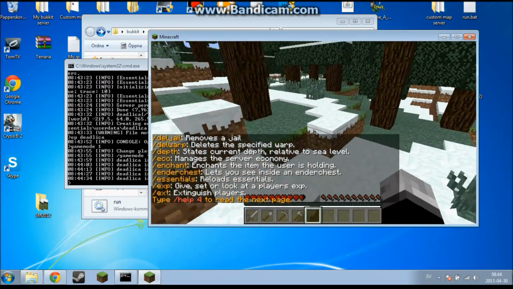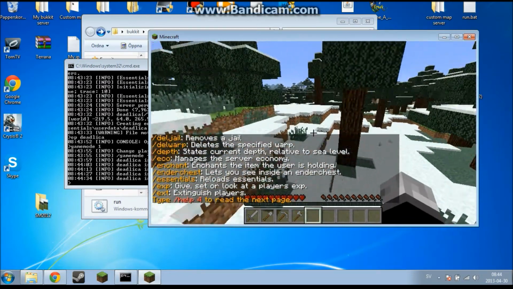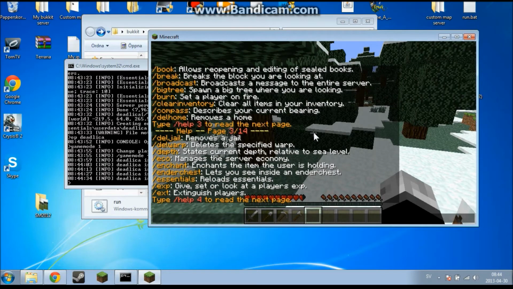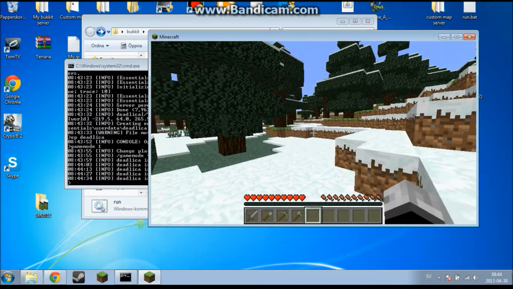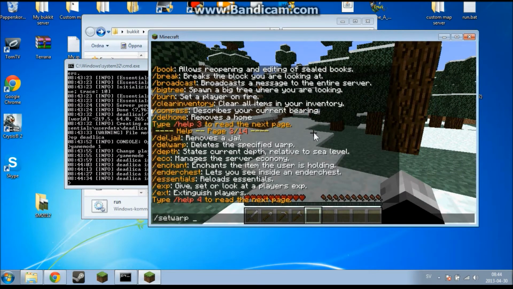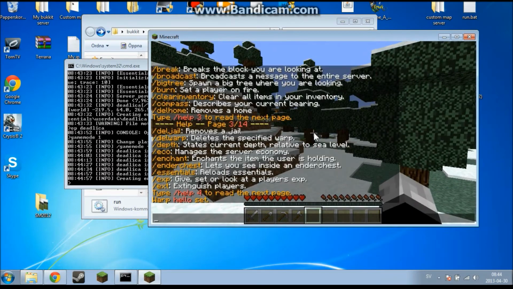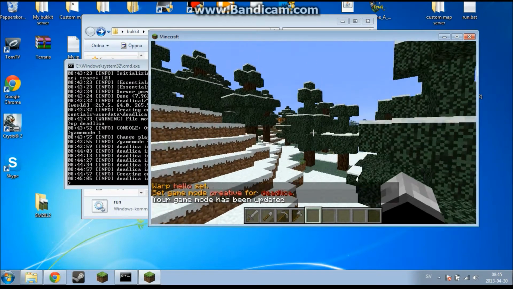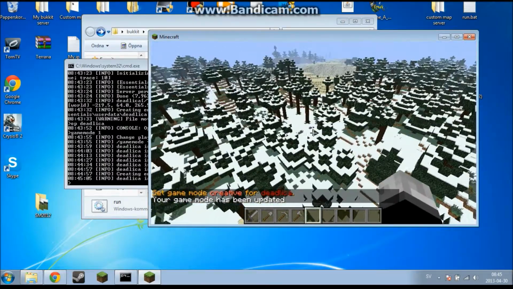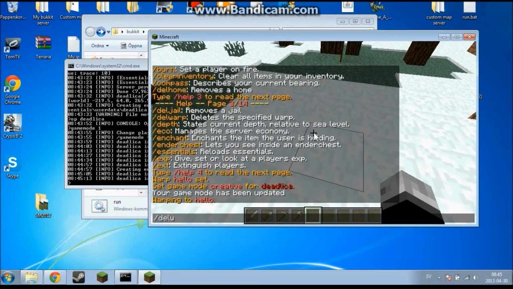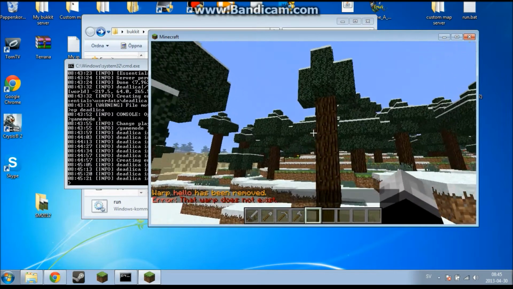Like in a vanilla server, it's ban and so on, and when you unban, you type pardon, and here you can write unban and stuff. Oh yeah, you can set warps with it. So let's go here, and we type set warp hello. And oh crap, flash game mode 1, and we fly over here and we take warp hello, and now I'm here, and we can take del warp hello. So now it doesn't exist.